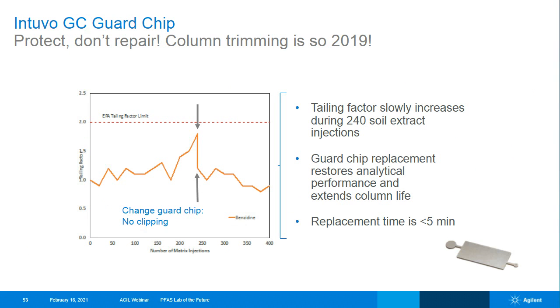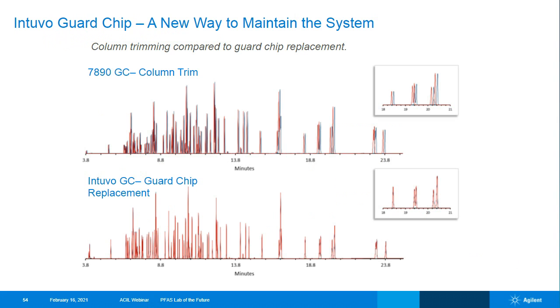Also, on the GC, as I mentioned, the lab of the future would be using GC testing. The use of guard chips instead of trimming a column can be significantly beneficial. As the lab of the future would like to say, column trimming is so 2019. When you can use a guard chip, it basically takes 5 seconds to swap it in and out. And what that also allows you to do is, because there is no column trimming, the lab doesn't have to shoot a couple of injections to readjust the retention time. So you're talking potentially hours in time savings and significantly easier operation for maintenance as well.